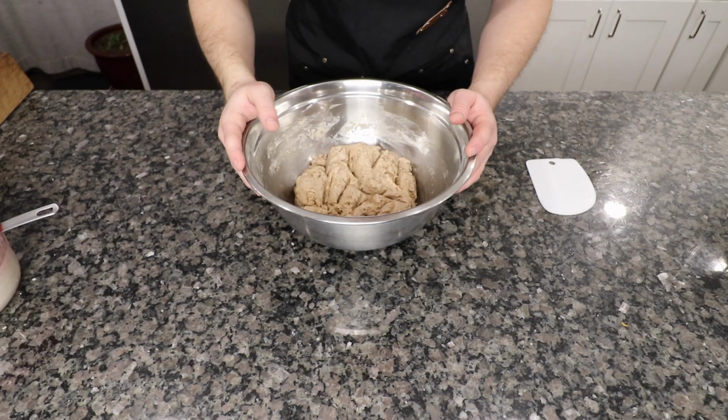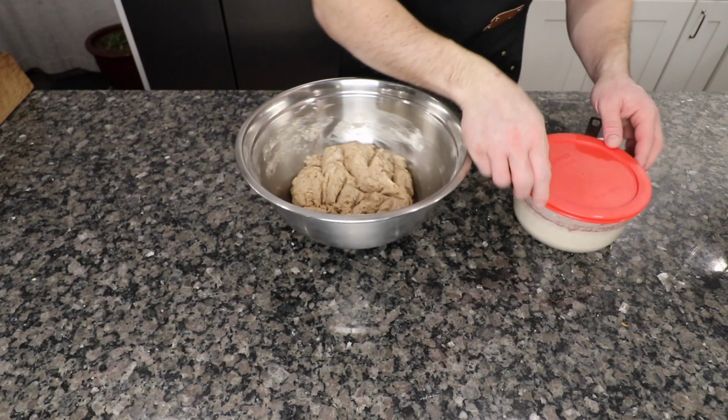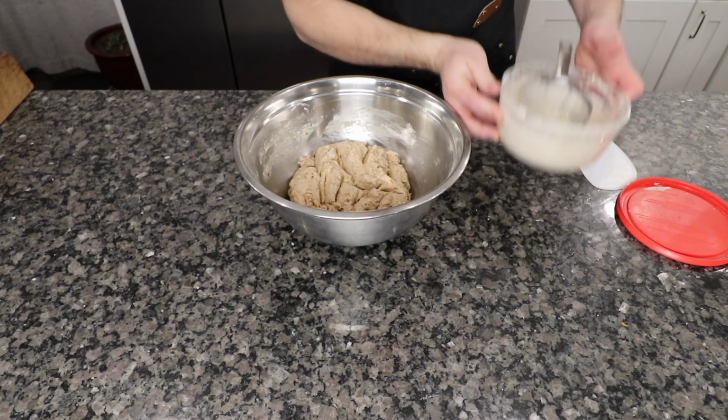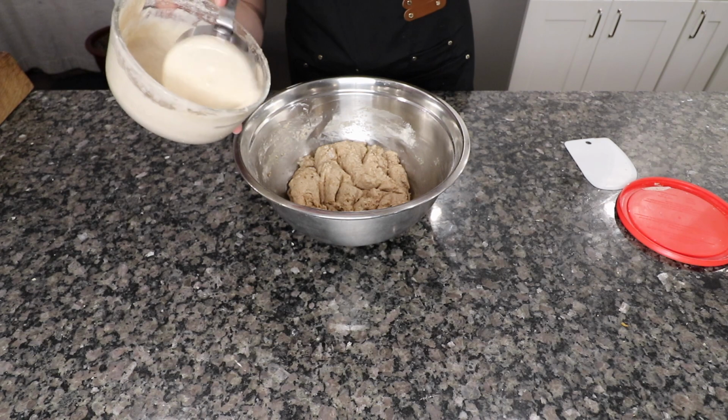Okay, the beer bread has been resting for 30 minutes, so we're going to go ahead and add 1 cup of starter and mix it in and knead it for the first time.